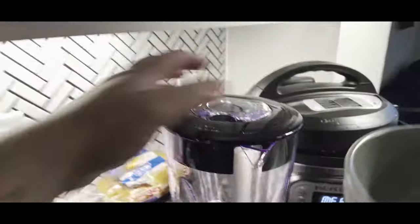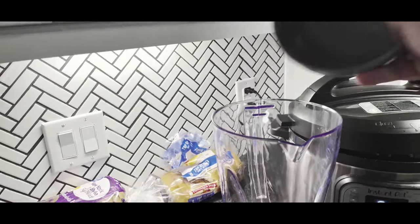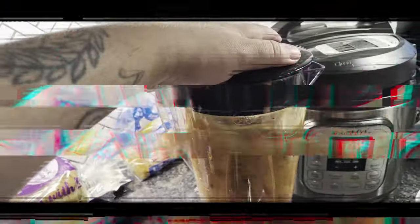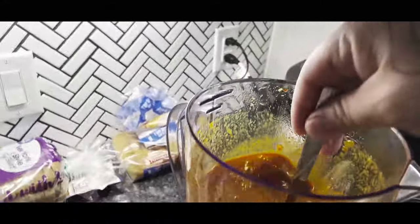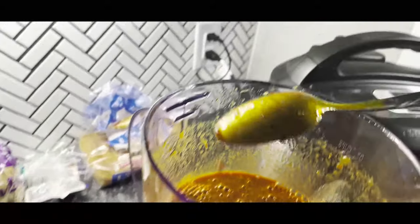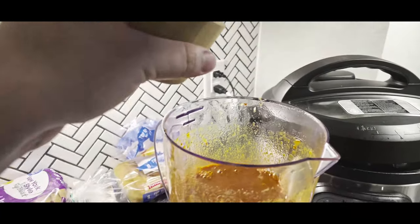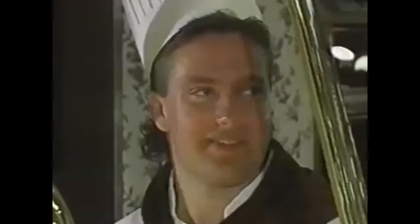Now, I forgot to mention — you're going to want to put your spices inside the blender first, and then your chilis on top. Next, pour about two cups of beef broth and about a cup of water inside and blend that up. After you blend it, check your seasoning — this is a good time to taste it. If it needs more salt, go ahead and throw in two or three big pinches to fix the seasoning. I put about two or three pinches of salt and some pepper. Any other seasonings can go in now as well.